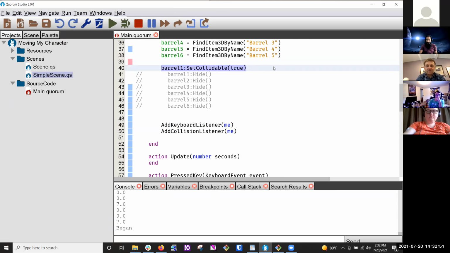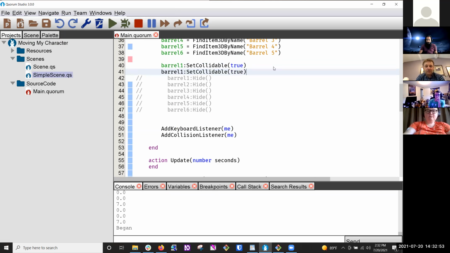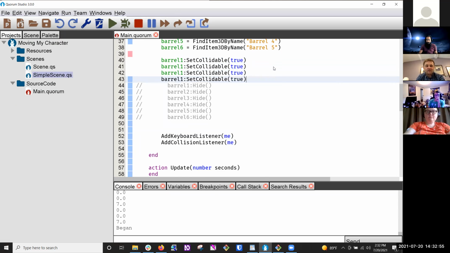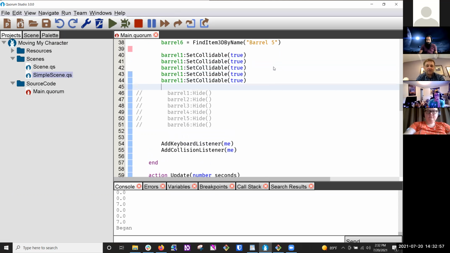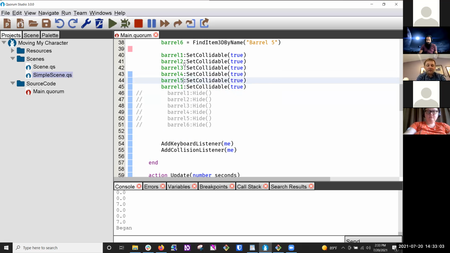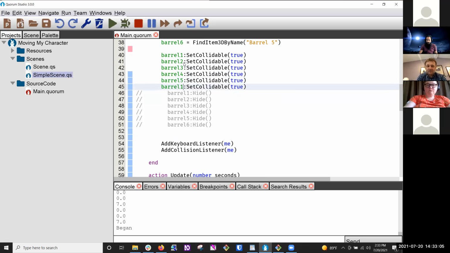So I'm going to go in and write that code. If you did that for yours too, that's okay. And if you set them all to just make it so you can collide in the editor, that's all right. But I'm just doing it in code to show you that you can. You can turn it on and off. A lot of what you're doing is setting these little properties. And I do think this is in the editor.